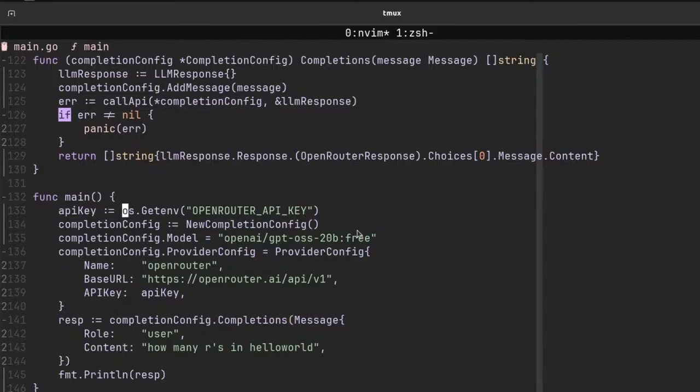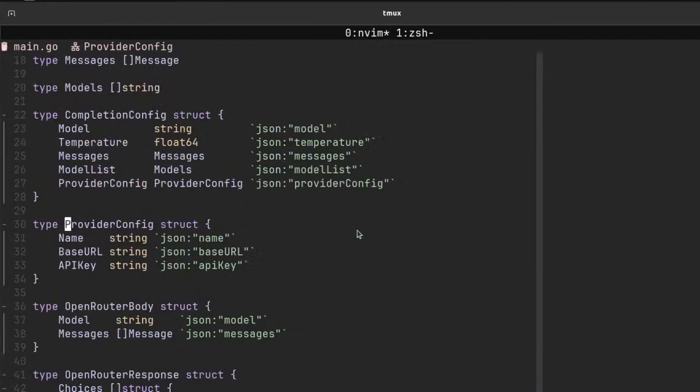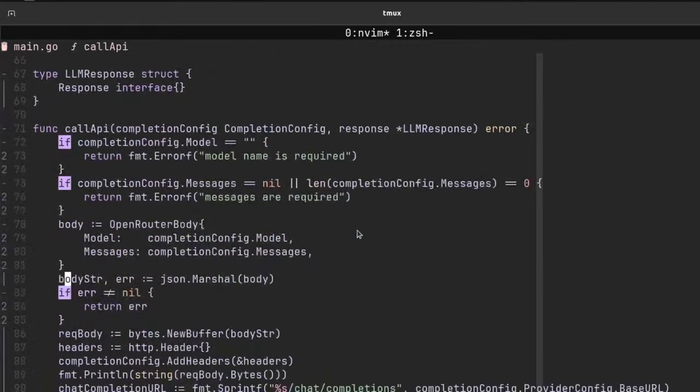We have to feed in the API key, obviously. Then we need to provide the model, that is for sure. I think we can avoid OpenRouter. Sorry, we can provide OpenRouter, but configure the base URL based on the provider that we want to hit.